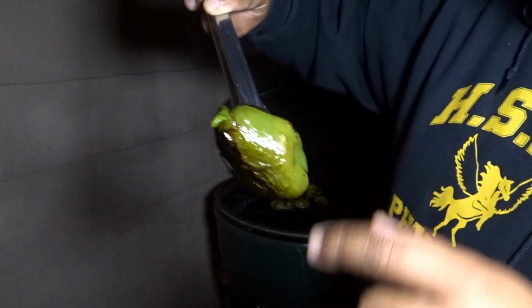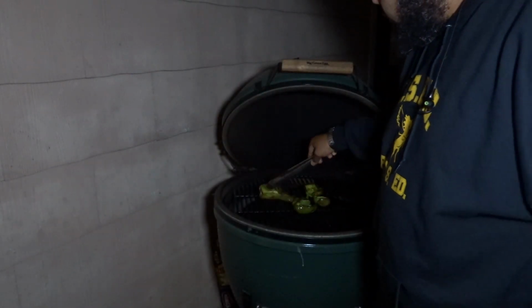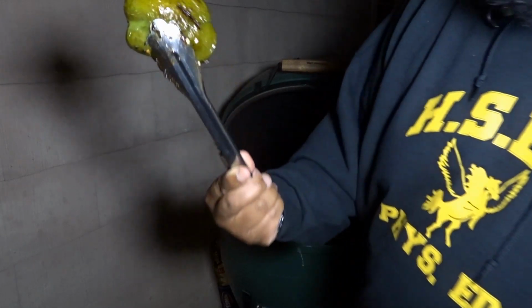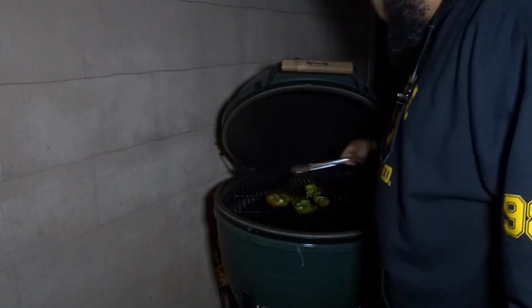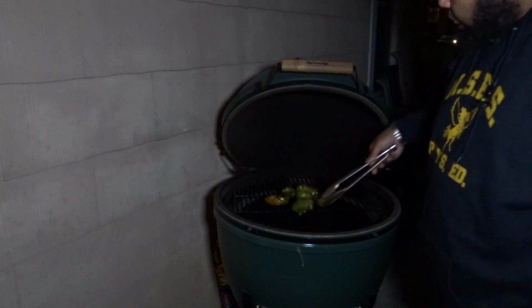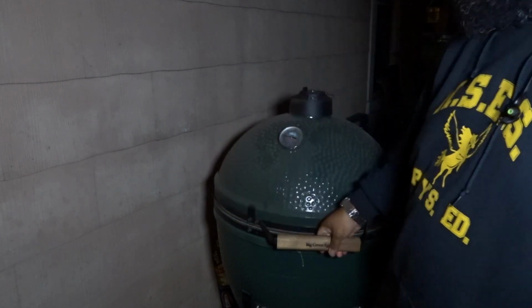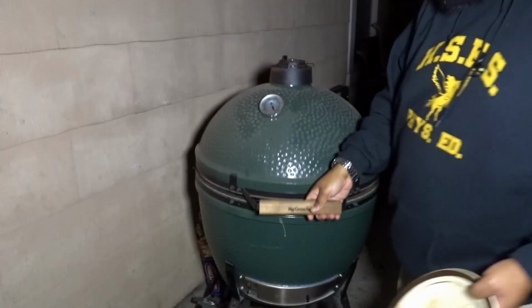I'd like this to be a little more done, but this one is nice and good, nice and roasted. But they're turning out really well. This was awesome. Give those another minute and then I'll take them off.